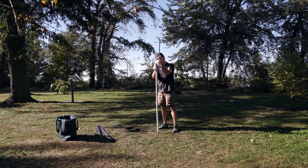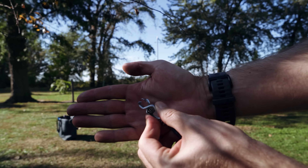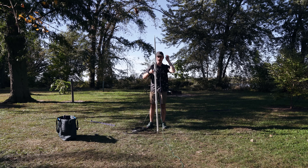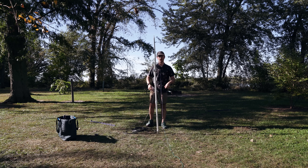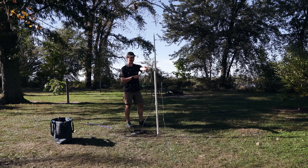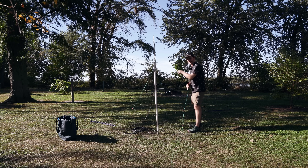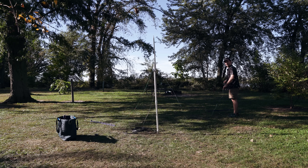Now I'll attach my antenna and unwind the radials. At the very end there's a little Mueller clip that I clamp onto the base of the antenna. With these raised radials, depending on how I angle them, it actually gives me directional gain. Right now I'm here in the Midwest in Northwest Ohio, so there's more population to the west. If I angle the radials at a 90-degree orientation it gives me a couple extra dB of gain — essentially more power — so I'm pointing these roughly due west to hopefully get some west coast contacts.